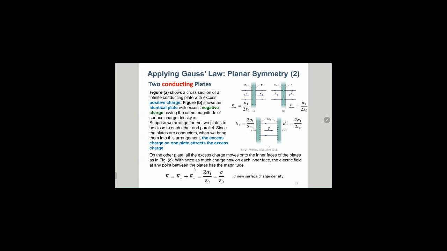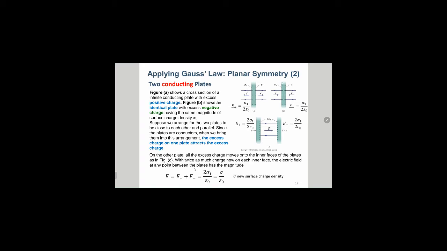Okay, so here we assume we have 2 conducting plates placed in parallel. So we have one plate and another plate. Here we assume the plate has some thickness. So in this case, there is some positive charge on the left surface and some positive charge on the right surface, but no charge in between.